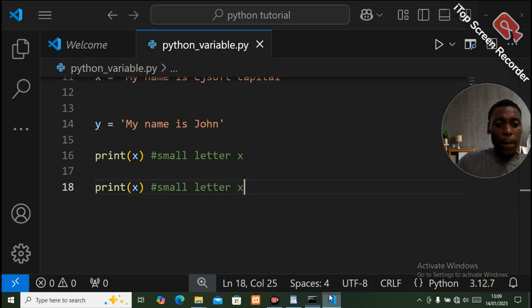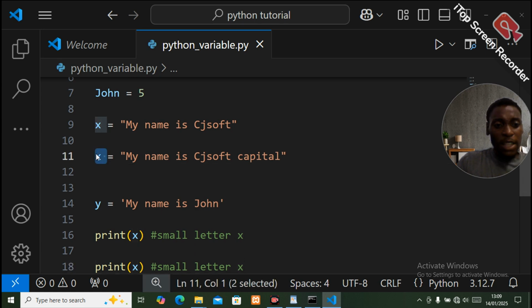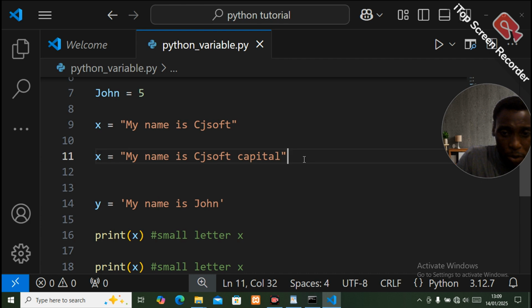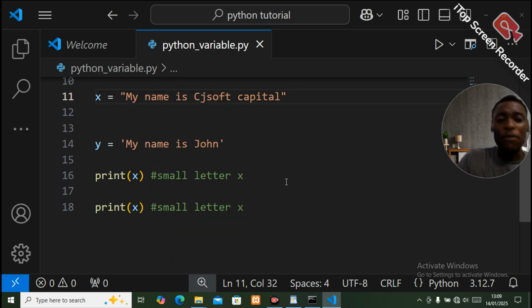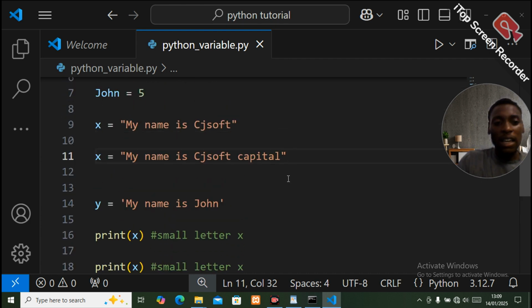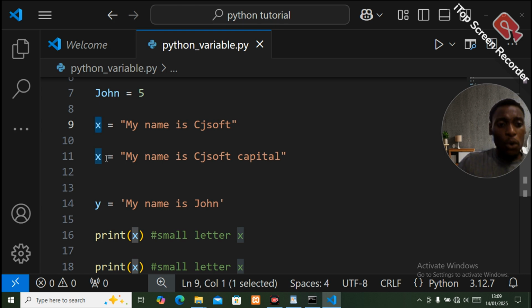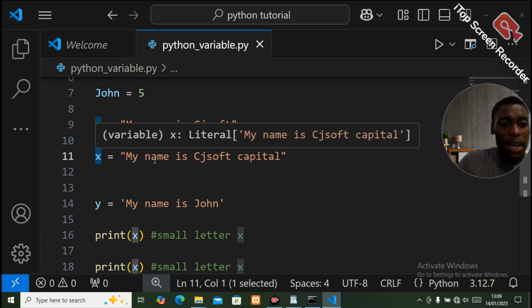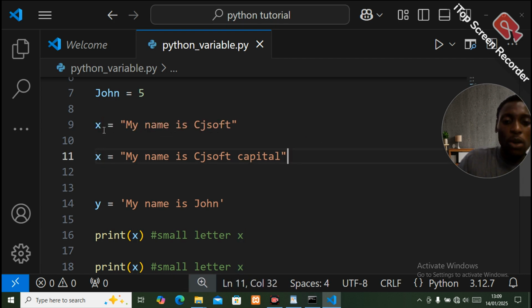You see, my name is CJSoft, capital, all under the small letter x. This second x will override the first x over here. That means it will replace the value of the first x with the second x value. That is to let you know that variables are very case sensitive. Case sensitive simply means that variable small x and capital X are two different variables, but x and x are the same variable.